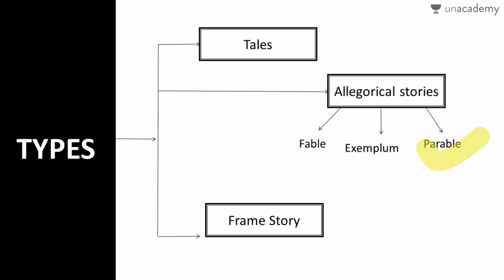And parable is a didactic form of story, and it's the telling of a particular incident through which the reader should be inspired, or through which the writer aims to inspire the reader. The third kind is frame stories. Frame stories are usually a collection of stories in which the next story begins with the ending of the first story. Examples of this are Canterbury Tales by Chaucer, the Arabian Nights, or, since we live in India, the stories of Panchatantra, which everybody of us has grown up listening to. They are frame stories.